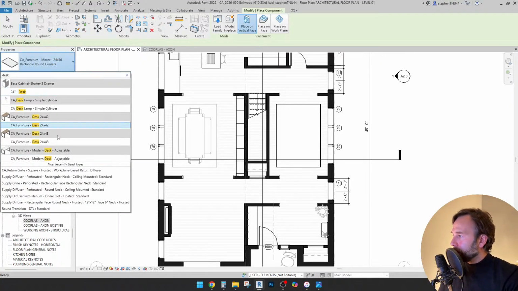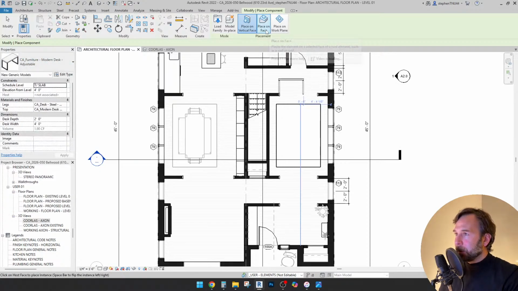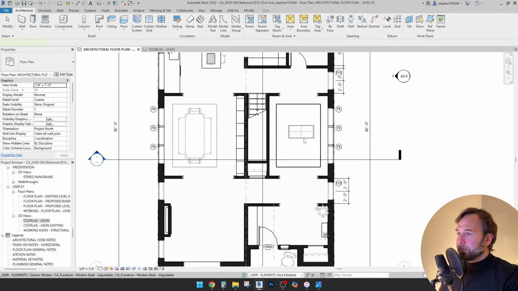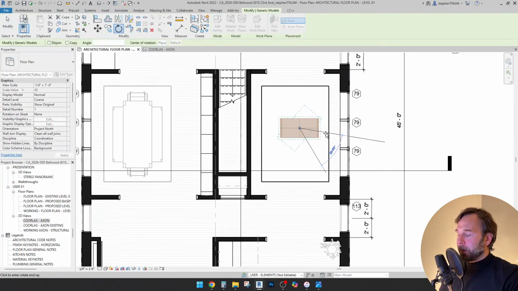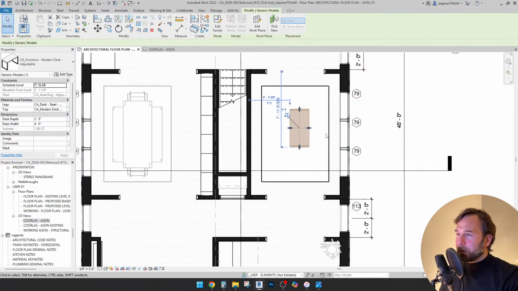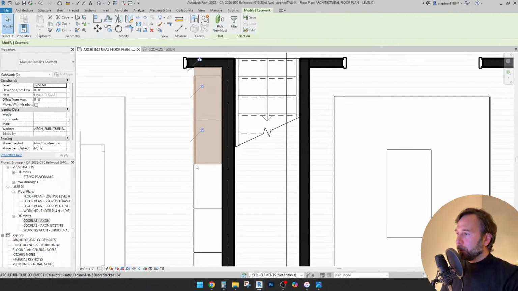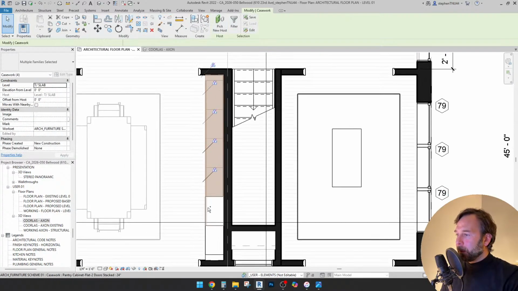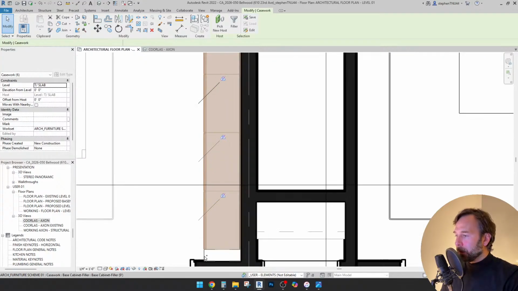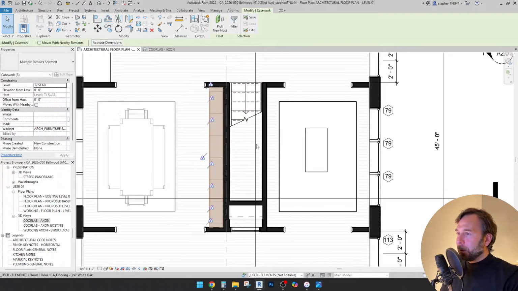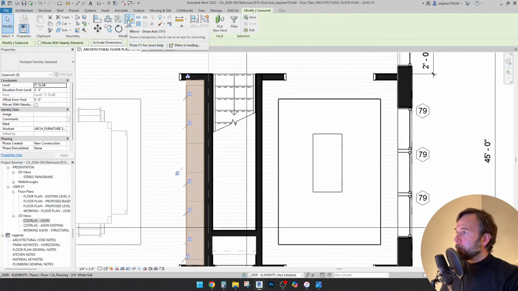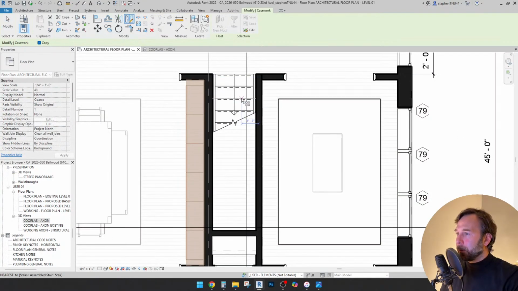I've got an adjustable desk component. I will probably just mirror over these cabinetry units. Copy.